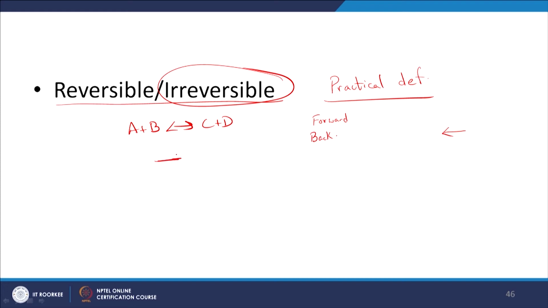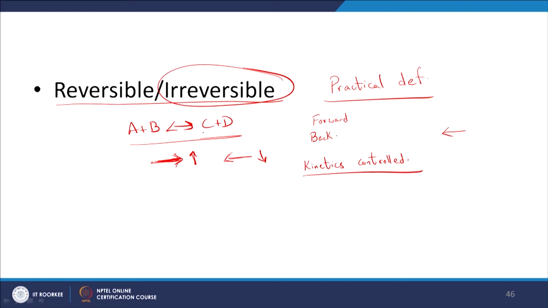That the kinetics of the forward reaction is much higher, or faster, pardon me, than the kinetics of the backward reaction. So in effect people think that it is an irreversible reaction, but again keep in mind that is a practical definition only. So I guess there is no issue of equilibrium here; it is always kinetically controlled.